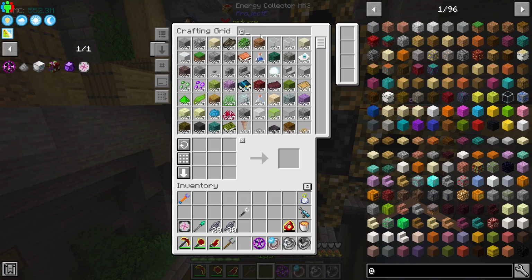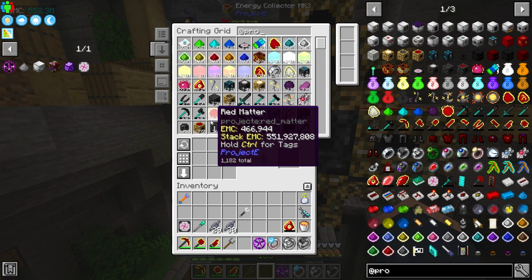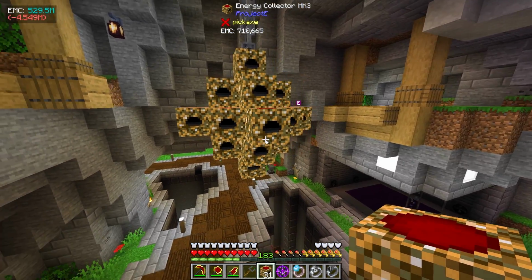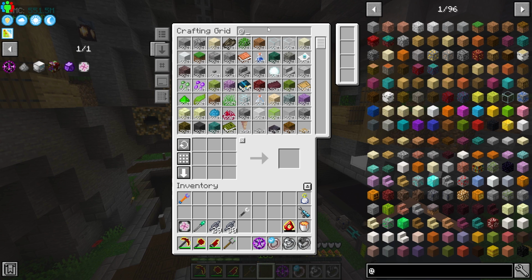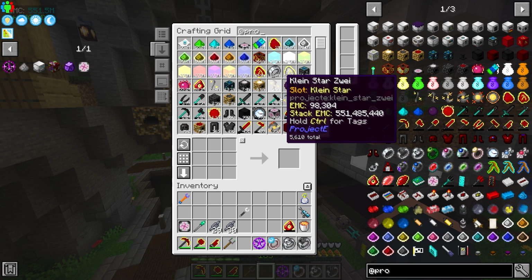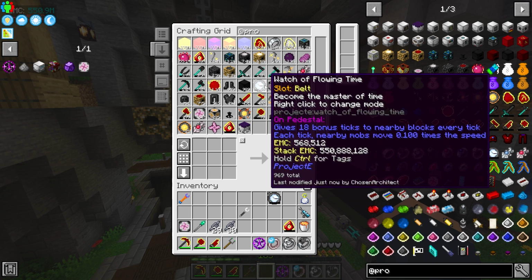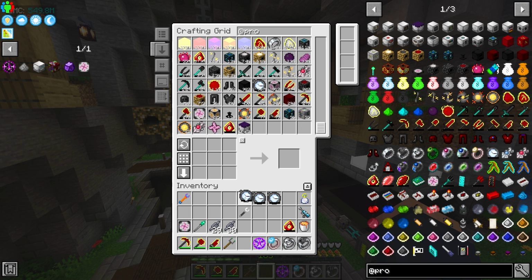And let's see, Project E. And then I'll just cover that last one up, and this is ready to go. All I need to do is just place around this about 4. I'm going to do 4 watches of flowing time. Of course, the more you have, the more EMC it's going to be, but also the more lag you're going to end up having overall if you do this.